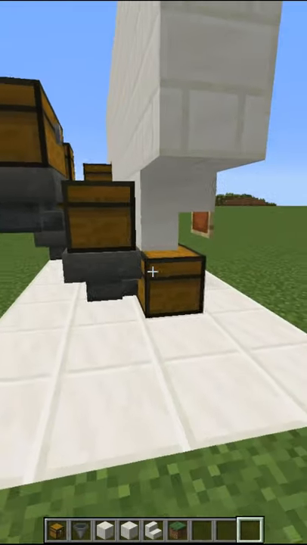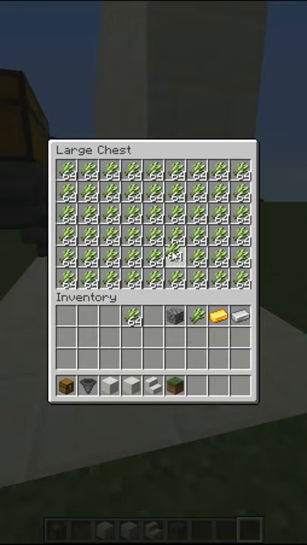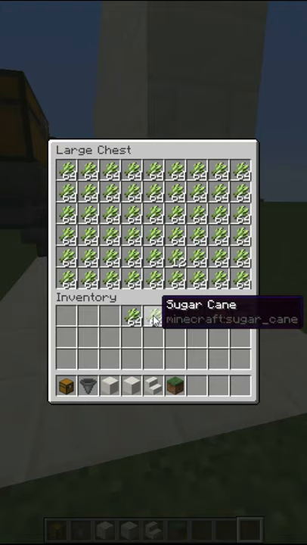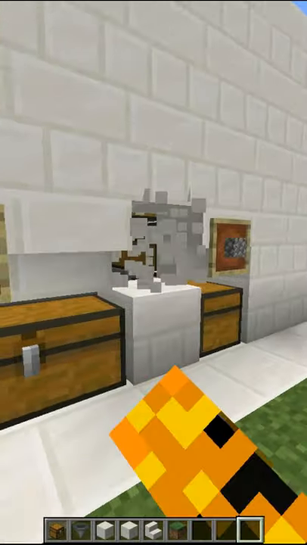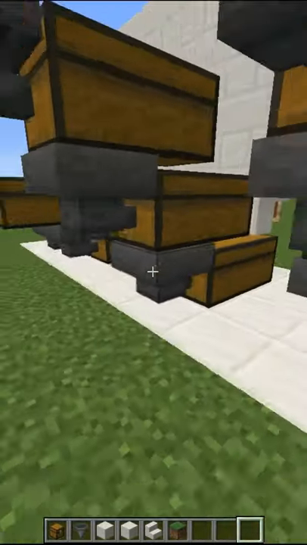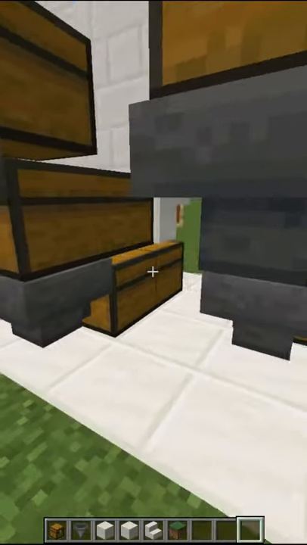But in this design, if we take items from the lowest chest, then items in the upper ones start to collect in the lower chest, also it takes a lot less wall space. And now, this is the same, but it's compact version, it is just one block wide.